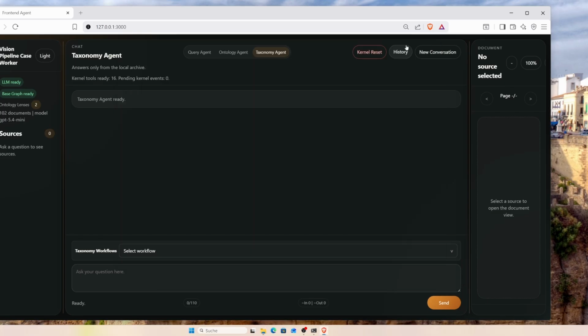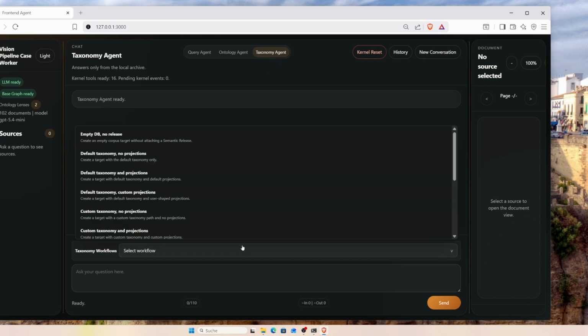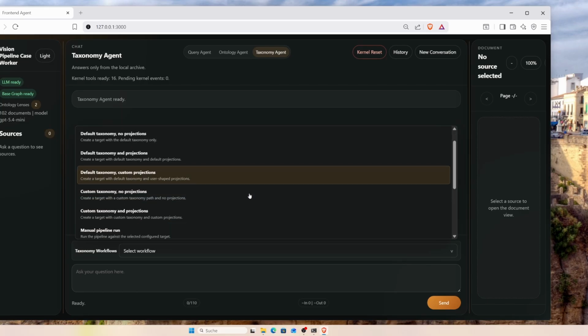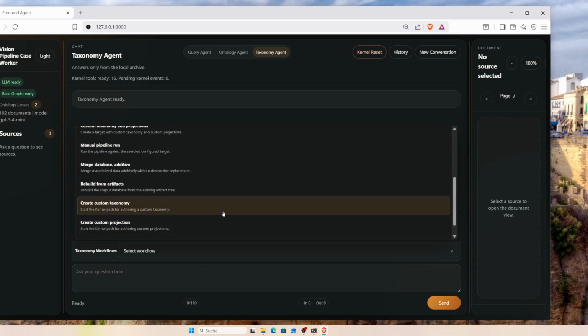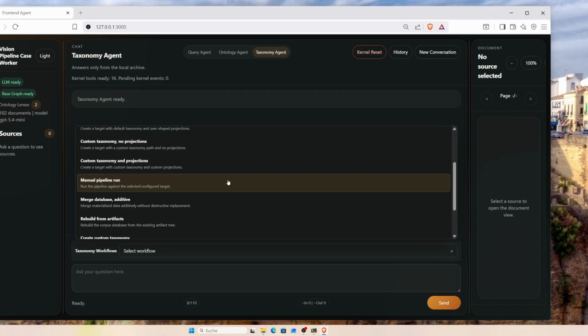Just let me close that. Now, if you have your own data set prepared, you just have to go to the taxonomy agent, and you have 2 choices now. You can choose your workflow via the drop-down menu. In our case, you want to create a custom taxonomy with custom projections.